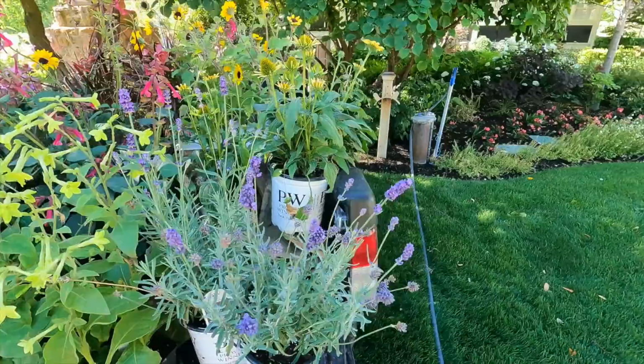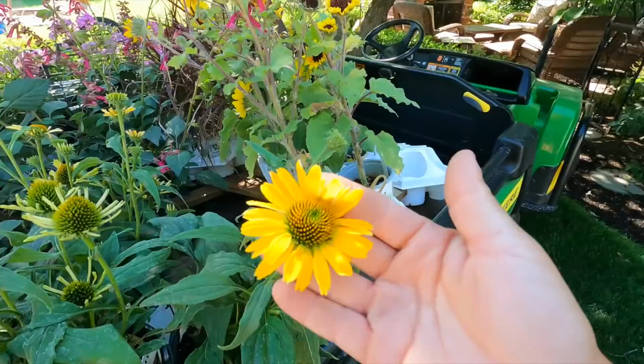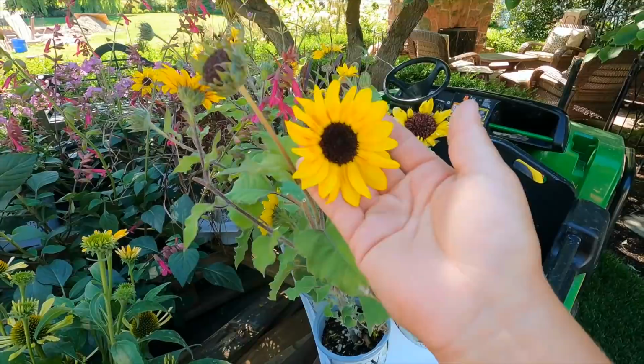Either way, I can move these around easily. So sweet romance lavender, I have the yellow my darling echinacea. Here's one that's more fully opened. Look at that. Beautiful bright color. I've got the Suncredible Saturn sunflowers right here.